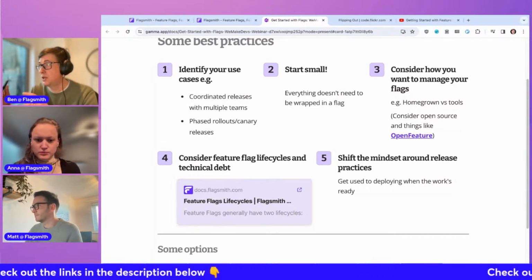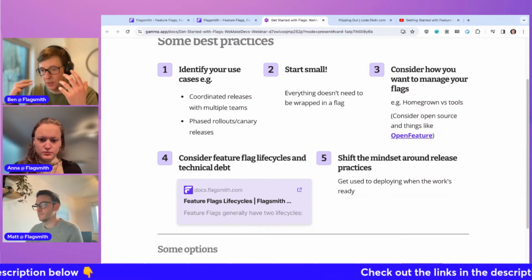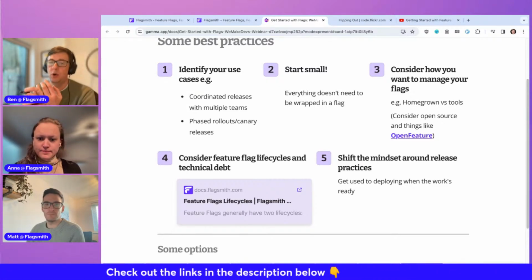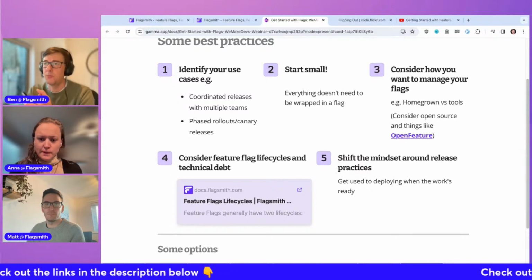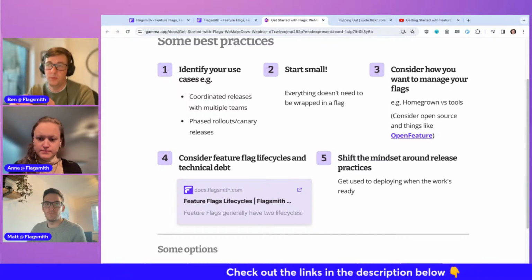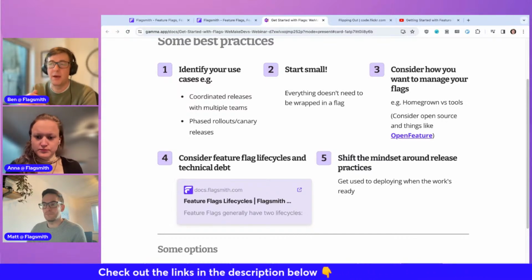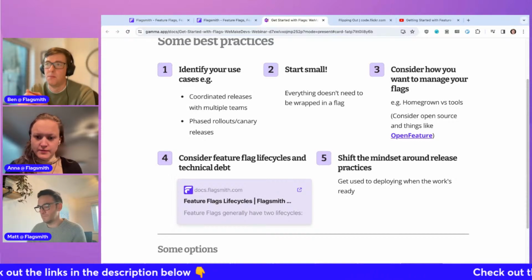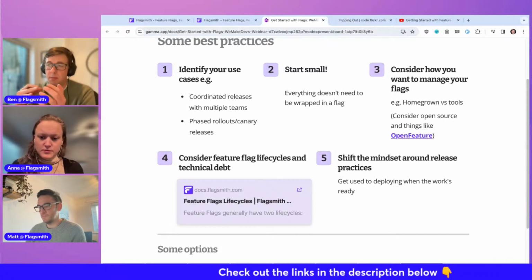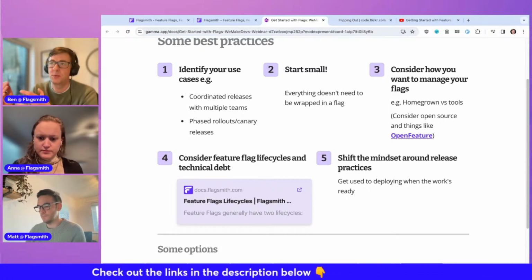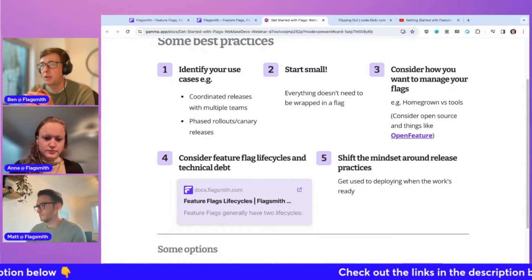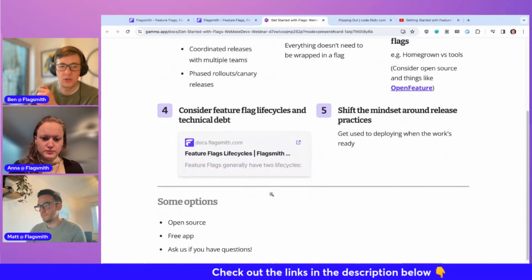And it's not just an engineering thing. It's a whole team. It's not just an engineering solution. It can really be a solution for your whole team. So, product owners, project managers, infrastructure people. There are benefits that all those different roles can have in terms of being able to remotely manage application features and application behavior. And so, really making sure that analytics teams, data measurement teams, all those folk can get a benefit from it. So it's important to communicate that with the wider teams that you're working with.